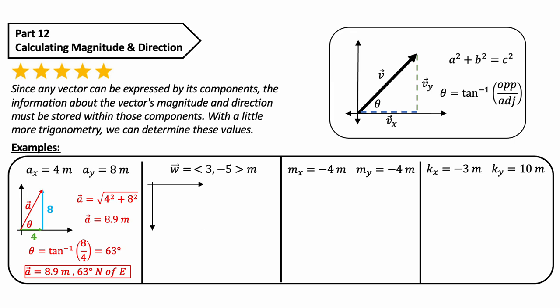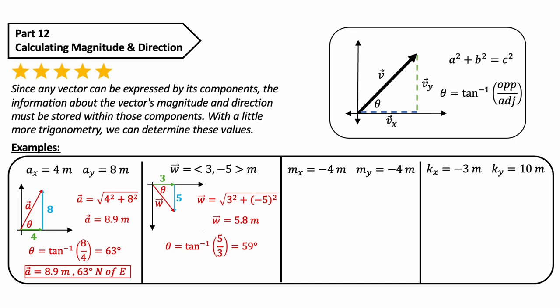We first want to sketch this. We're going to go positive 3 on the x-axis and then negative 5 on the y-axis. We are then going to connect and show what we are measuring here. W is the hypotenuse of this 3, 5 triangle, and the angle is shown here. For the length of W, we just use the Pythagorean theorem. We do the math, and we see that the length is 5.8. For the angle, we do the inverse tangent again. We're always going to do inverse tangent of the opposite side over the adjacent side, so 5 over 3.